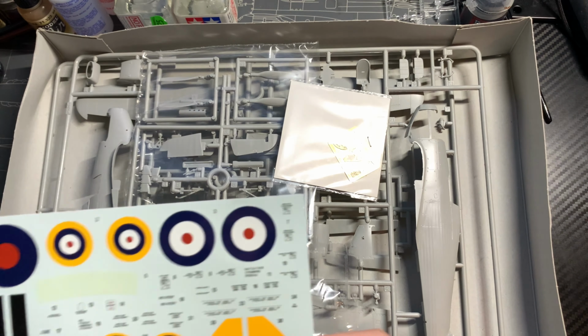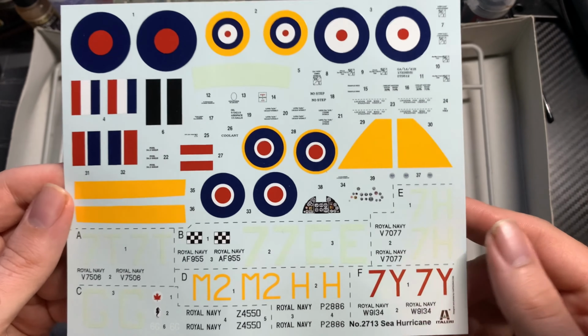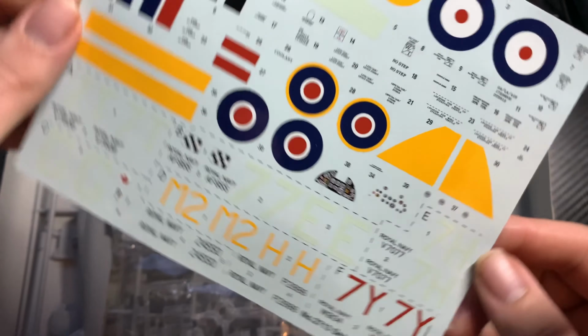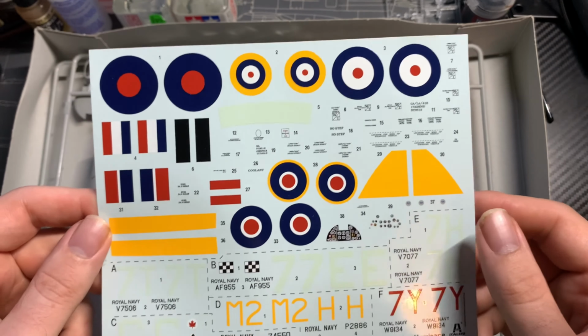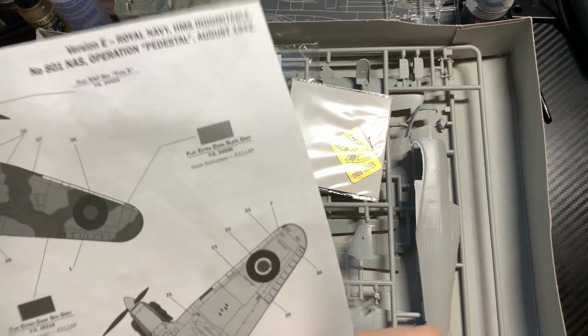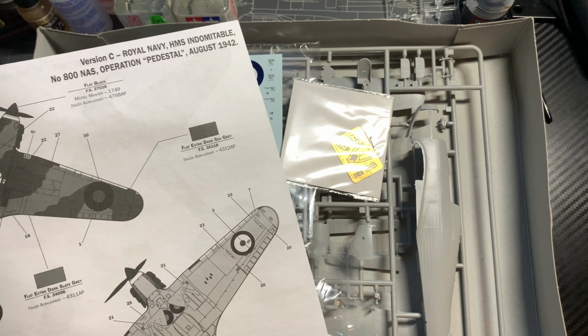I hope it's going to be an alright build. The transfer sheet, which of course being Italeri, is going to be Cartograph. So good quality there. But yes, we'll see. So I think I'm actually going to do some research now, even if it delays my build. I'll build it as a Hurricane, and I'll do it as that Scottish based one. Unless it's an absolute stonker of a kit and it actually wants to be built, and the rest of it, then I might do it as one of the Pedestal ones.